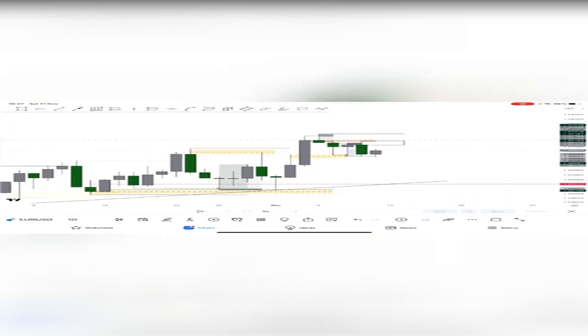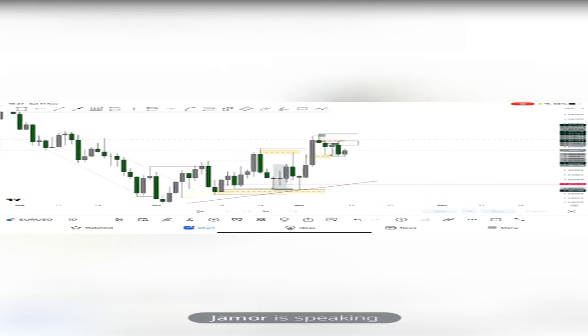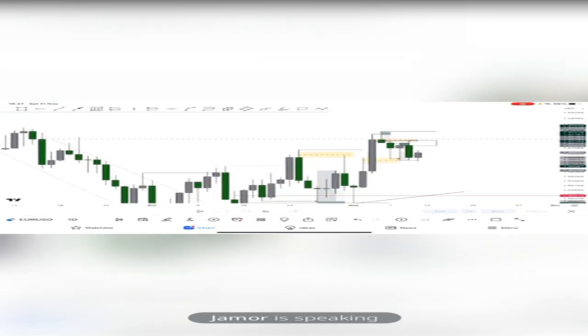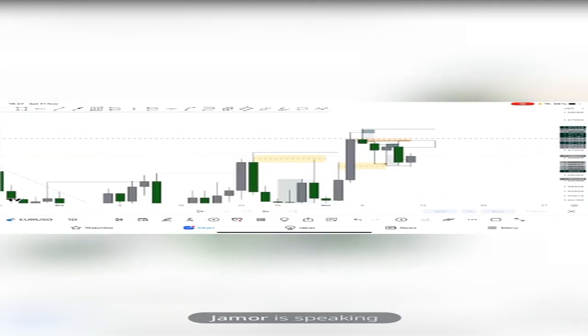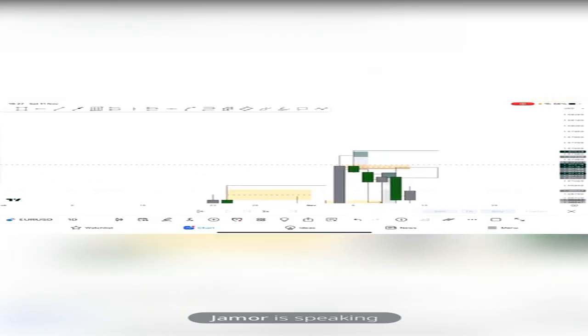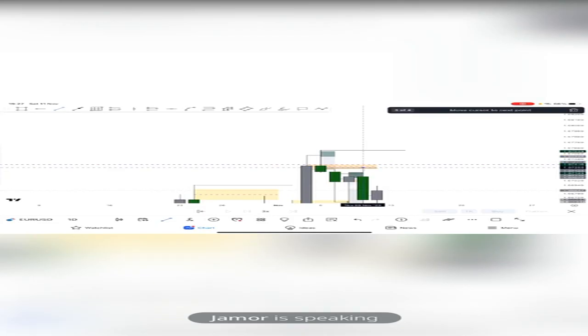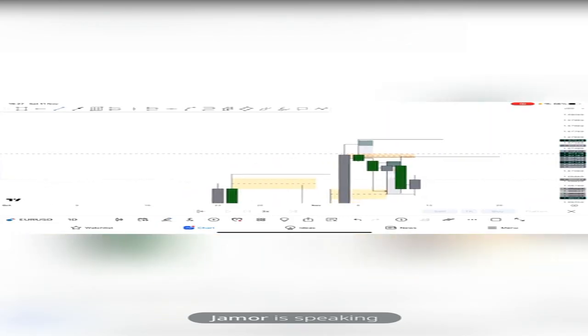So this is what we can see on GBPUSD. They can come and do this stuff. Just take this high. Yeah. They're likely to just come take this high and sell back.